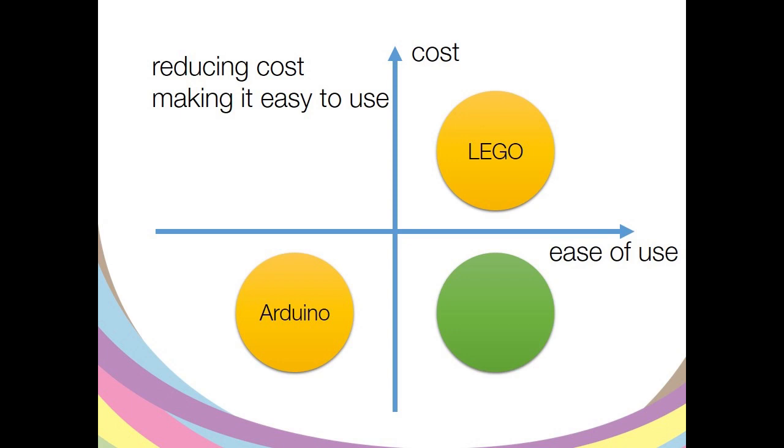Because for education, how easy things are to use is just another part of the cost. Because it's an illusion to think that if your board costs $15, but it's really hard to use, it's cheap. It's not cheap, because schools need to hire people to teach the kids to use those devices. And the harder your device is to use and figure out, the more people you need in the school to teach the kids.